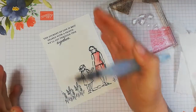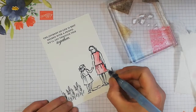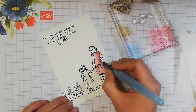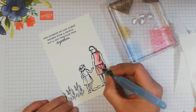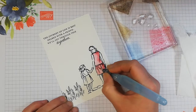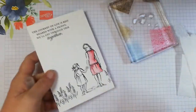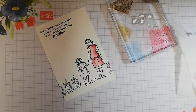So we're just going for a look, dark on that side, lighter on that side. Excuse me, you could hear a dog having a little stretch and groan to herself. So I'm just emphasising a little bit more darkness around the creases. Quite good for indicating where the natural lines are in her dress. So let me see if you can see that. It's lovely. And at this point, if you want, you could add some Wink of Stella.